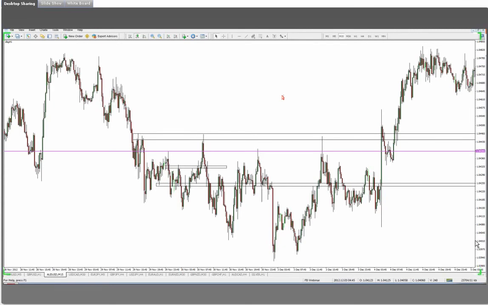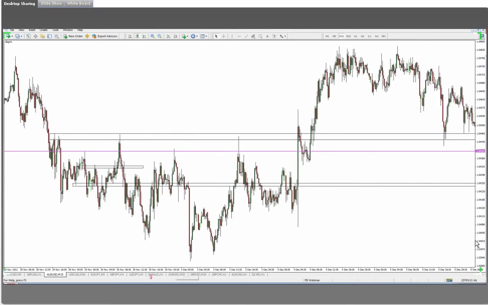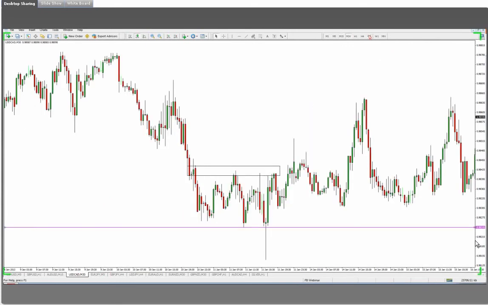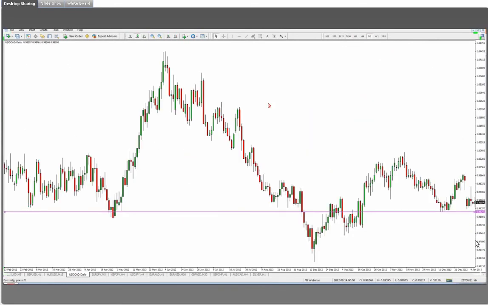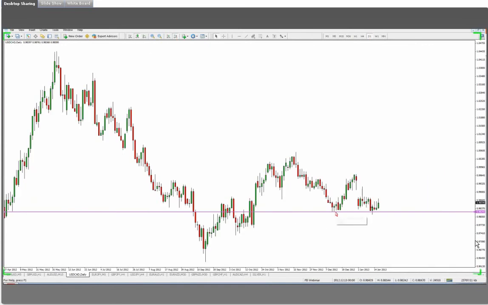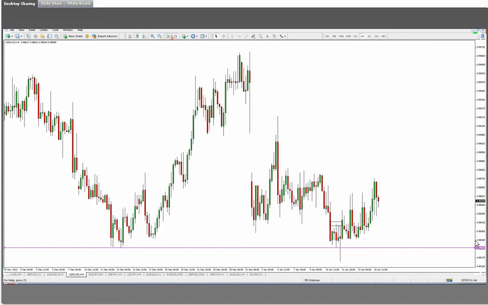How would you gauge which time frame to be looking at, given that it's a daily H4 level? I wouldn't be looking at daily, obviously, because I'm not a daily trader. But that's where pre-planning comes in. You have that marked because it's a daily level, because it's a daily swing low. You have it marked, you know it's an H4. You have your alert set for when it gets towards that low. That's what I do. I have my alert set for when it comes closer, when I start watching it.